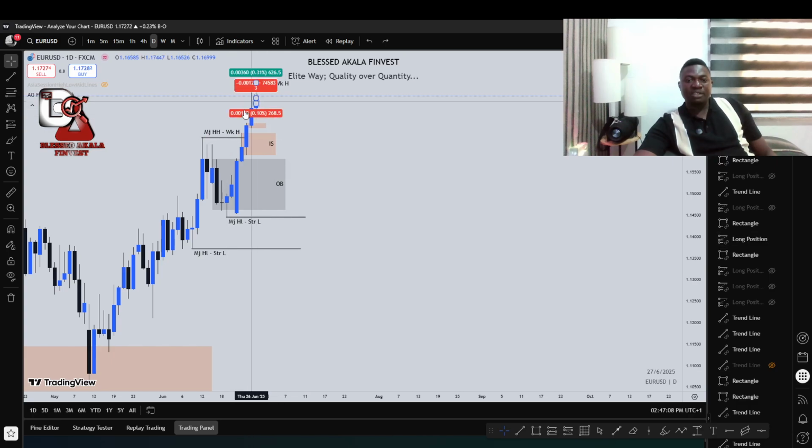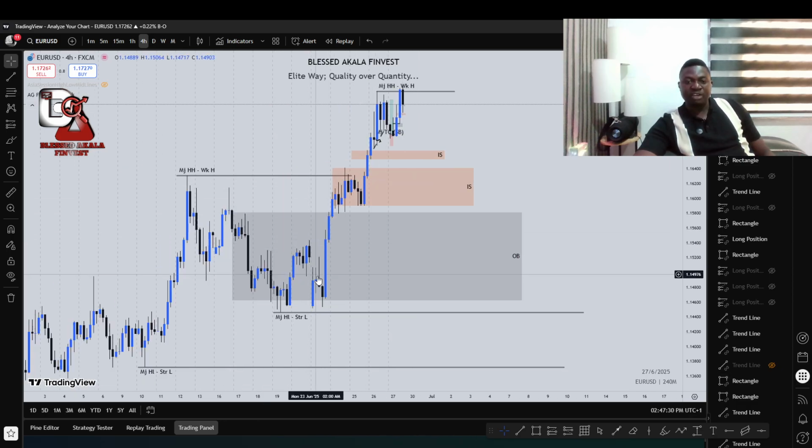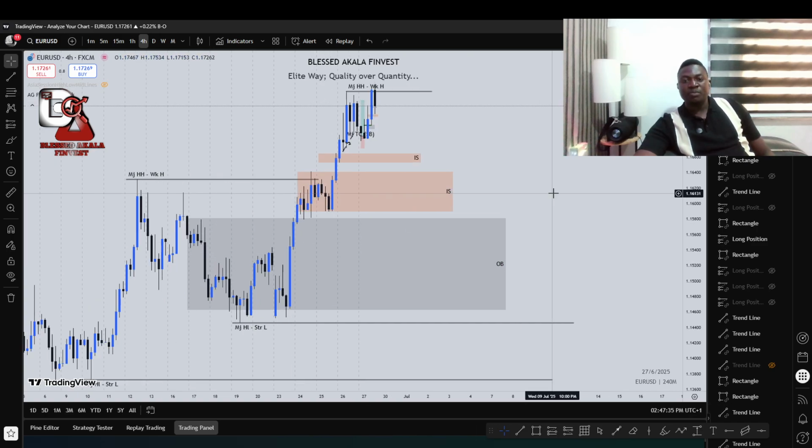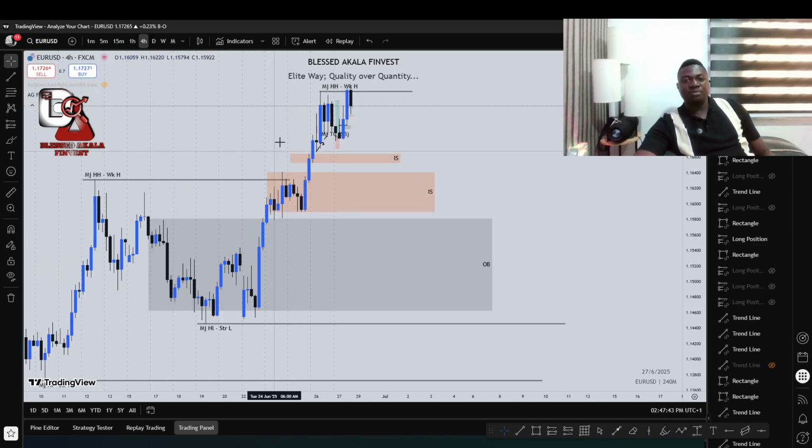So naturally, we would have been expecting that okay, this particular leg is going to give us some weak high now, but the weak high that was selected yesterday proves to us that it actually might not be the potential weak high that we are looking forward to, because of the kind of reaction we are expecting to get from all these levels that we have here, which is the internal structure below the slope and the internal structure here with the OB, a very big OB with a very massive liquidity void. We are anticipating some kind of movement into this level, but it might not be happening for now with what we are experiencing in the market.